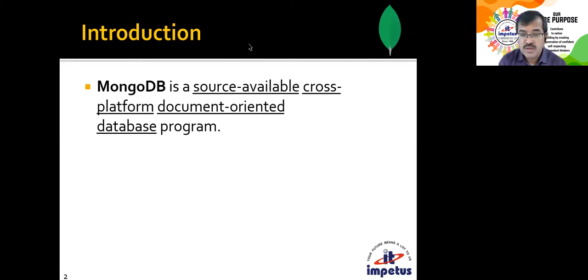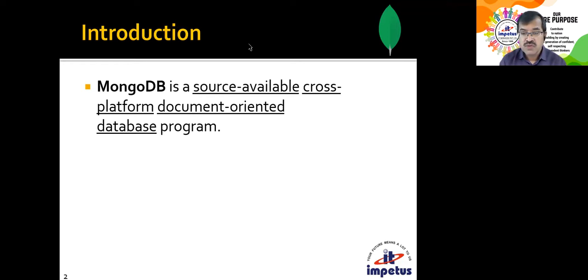So we have this MongoDB that will store information in document-oriented database. Our tomorrow session will be focusing on this concept of document-oriented database. What exactly it is, what does it comprise of, how does nesting is allowed of those documents and all things. So tomorrow's entire discussion will be on this concept of document-oriented. But today we are going to have a brief overview as to what it is.